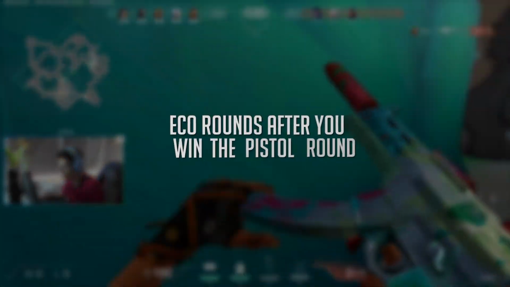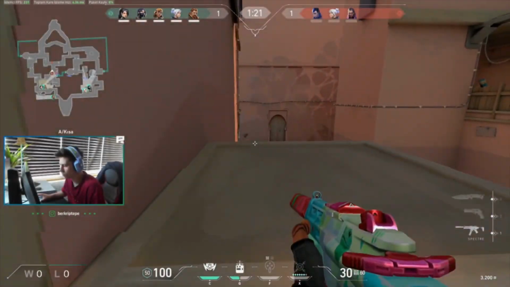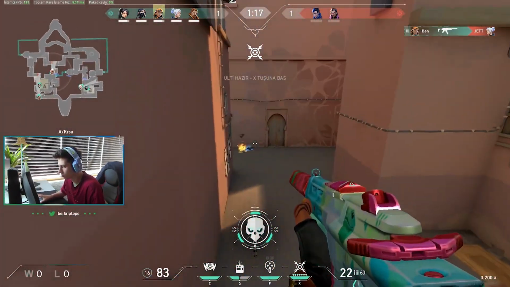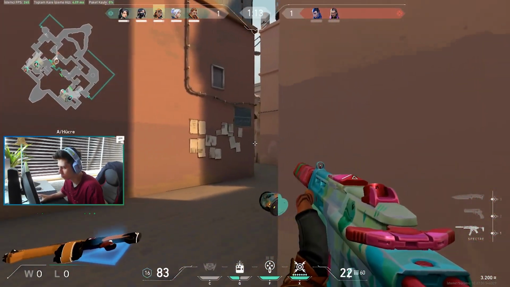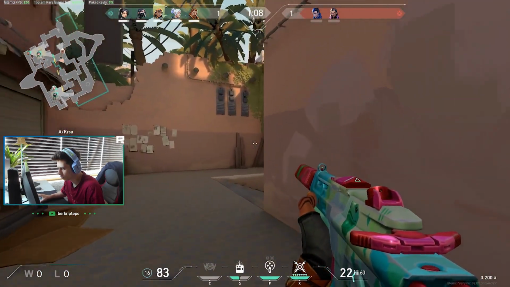So first off, eco rounds if you win. You won that pistol round, what should you do in the next round? Well, almost always, and statistics have shown us through pro play and just through analyzing ranked play as well, that teams that force on that second round can help snowball an economic advantage throughout the game.